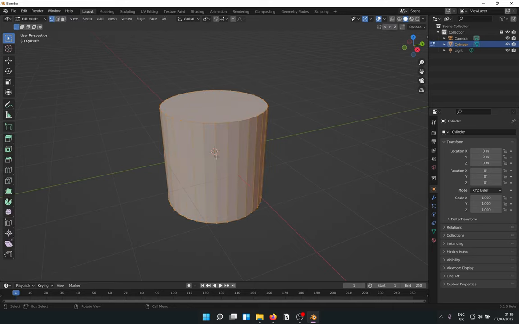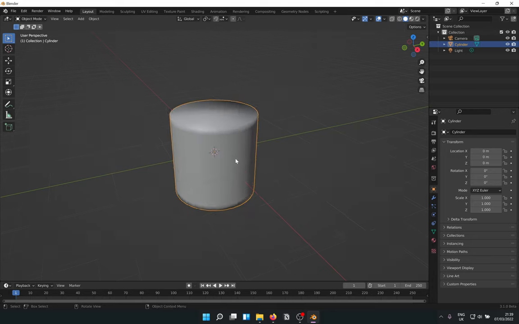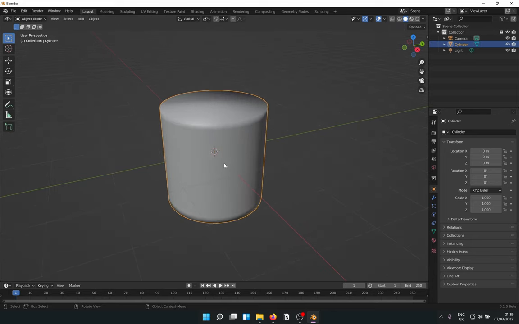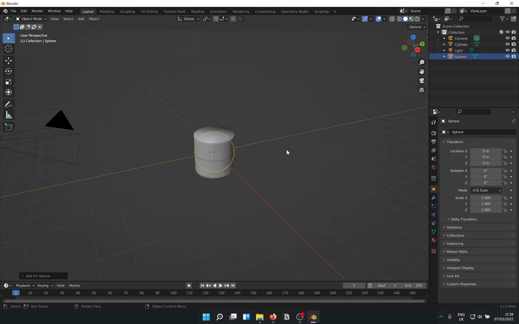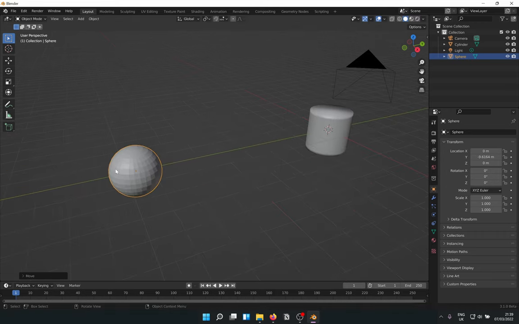Before going anywhere, just go into edit mode and add in a couple of loop cuts. This is to get more faces to apply material to later on. Now, we need to set up a couple more things before jumping onto geometry nodes. Wouldn't want to go back and forth 100 times later. Shift A to add a UV sphere and get it out of the way. Name it water drop or something.